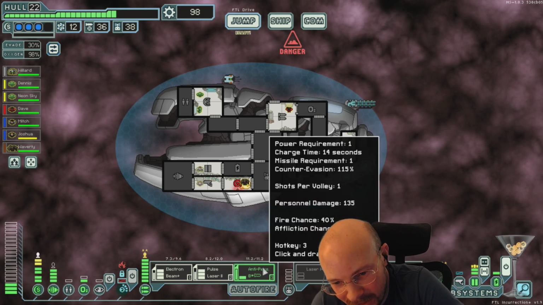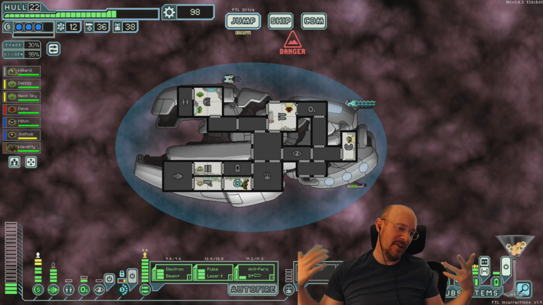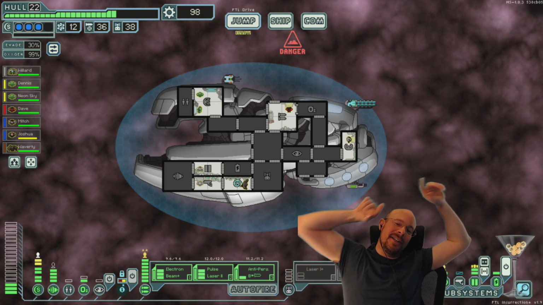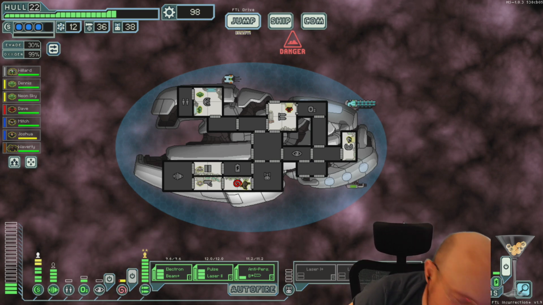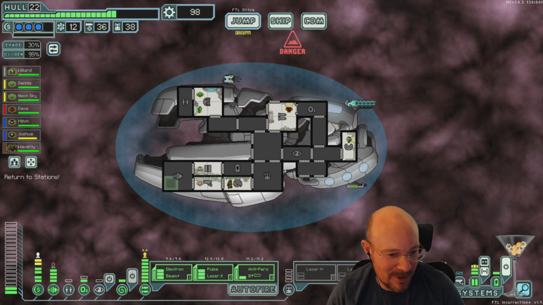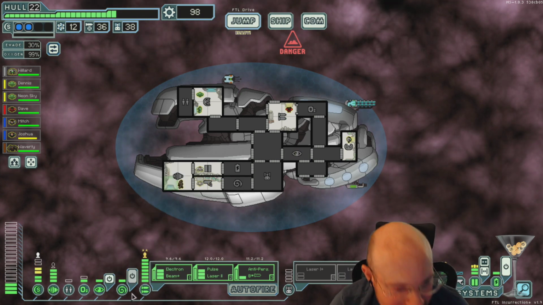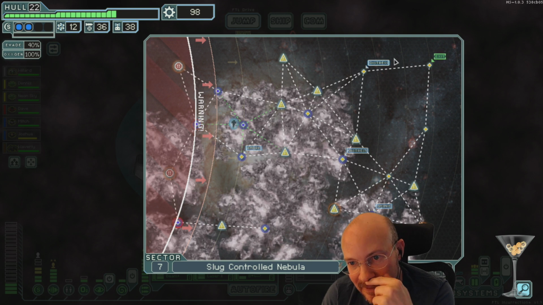This, the most powerful anti-personnel bomb in the galaxy. It was fun. It was worth it. That one damage was worth it. Who needs a security detail when you can delete enemies on your ship with a bomb? That's right. That was fun. I enjoyed that. All right, what do we got here?